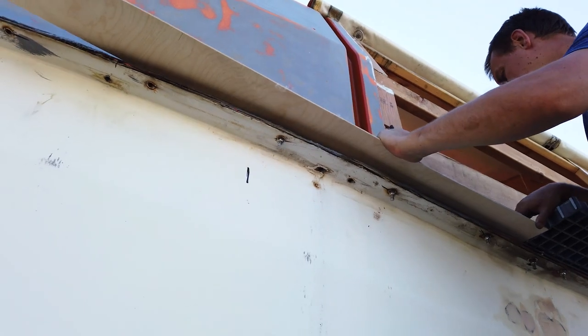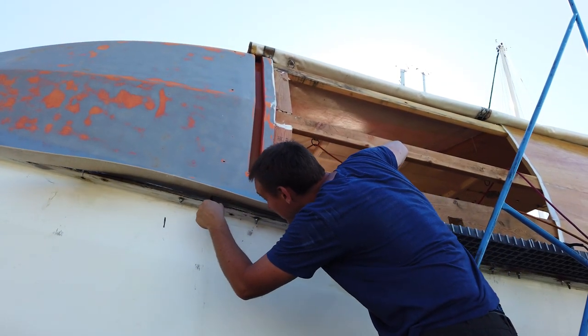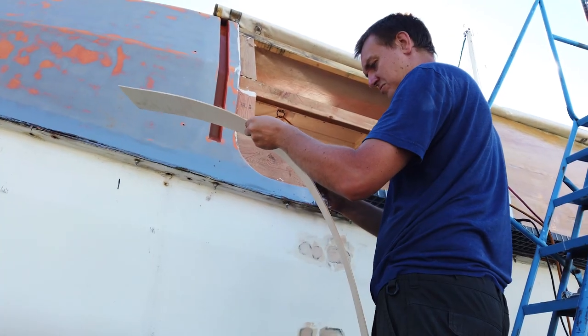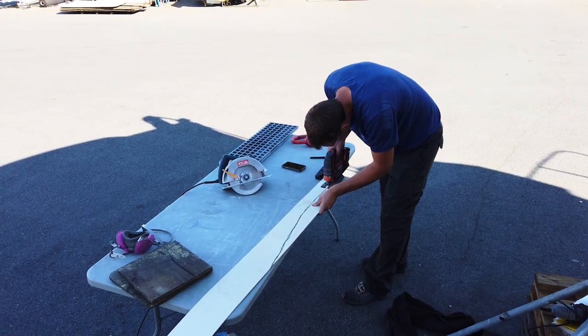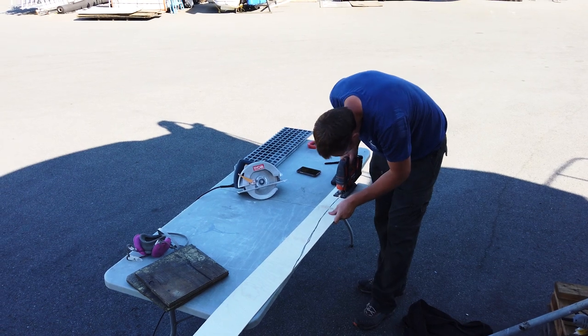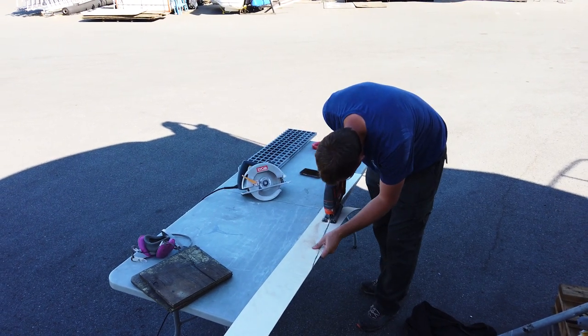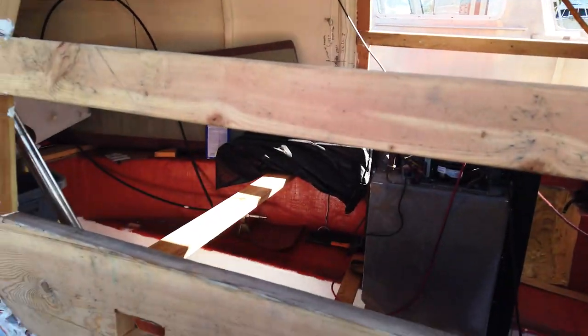Before we could start cutting up the big pieces of fiberglass we needed to template out the material we were actually going to use. We didn't have a ton of spares, so it was important to make sure things were going to fit. And of course, as we've said before, nothing is even or square or really straight on Luya, so using this piece of thin wood allowed us to make a good template that we could test out on the hull before we cut into our deck.